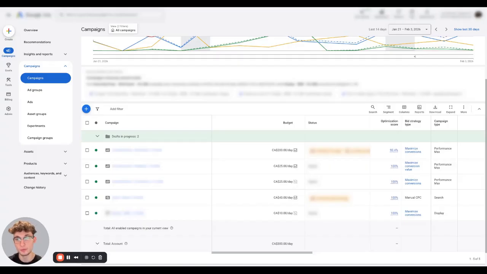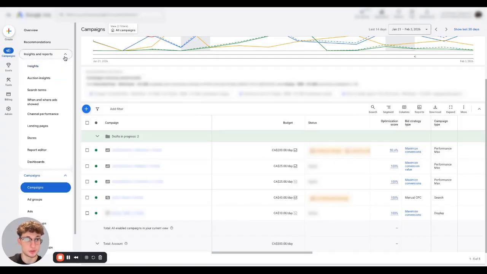So the first thing that you want to make sure of is, with shopping ads and Performance Max campaigns, you don't have keywords. You have search themes and audience signals, which act as supporting levers. With standard shopping, you just have audiences. But the main thing that is going to dictate if you're getting in front of the right people is going to be your product listing, which I'll explain. But right now, I want to focus on search terms. And if you didn't know, for Performance Max campaigns you can actually look at your search terms. If you open this box right here and click on search terms, you will view them for this specific campaign.